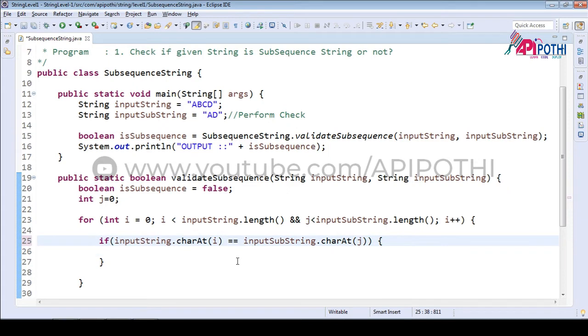If I am able to find a match, then I am just increasing j to j plus 1. That's all.